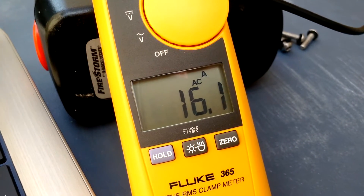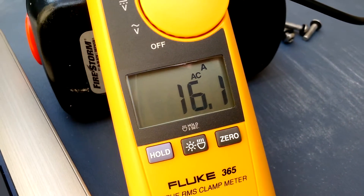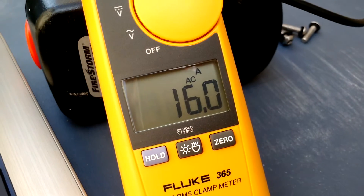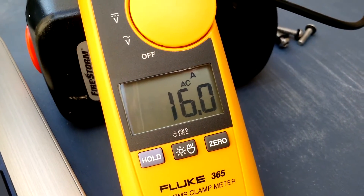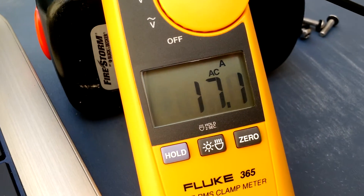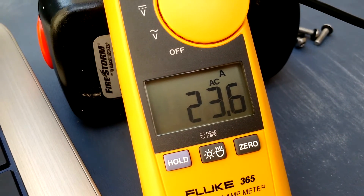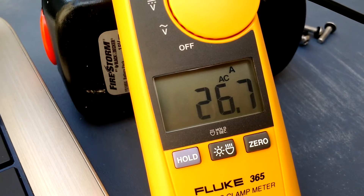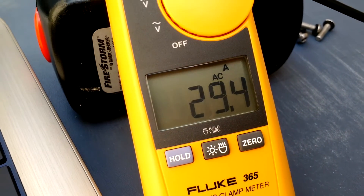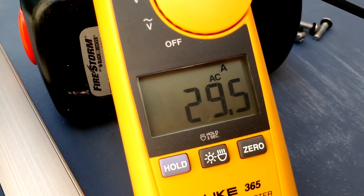Now also, it's kind of a 'be nice to the grid' or 'be nice to your wiring' thing that the onboard chargers of most cars ramp slowly up when you plug them in. So if I command the amps to go back to 30 and press enter, you can see that it slowly ramps back up to the pilot current, which is 30 amps — or approximately 29.5 amps as measured at the car.